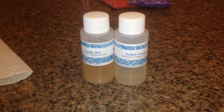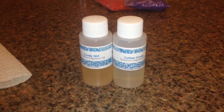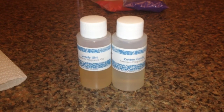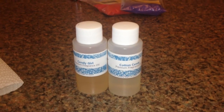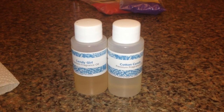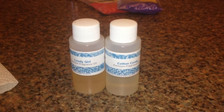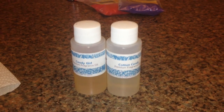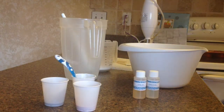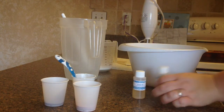This is going to be called Cotton Candy Girl. I'm using two new fragrance oils by Indigo Fragrance, Candy Girl and Cotton Candy. I have my lye cooled down and my oils cooled down, so I'm just going to go ahead and set up my camera so that way we can do one continuous flowing video. I'll be right back. All right, as I said, I have my oils cooled down and my lye cooled down.